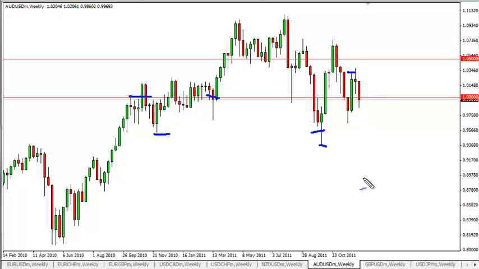So given both of those scenarios, we prefer selling rallies at this point, as we think the risk-off environment will continue. The nature of the currency markets right now is to buy the US dollar, so we just simply don't want to buy this pair. We prefer selling those rallies as the highs are starting to grind lower, and the risk-off environment out there with the situation in Europe definitely has headlines out there favoring a short position in the Australian dollar.